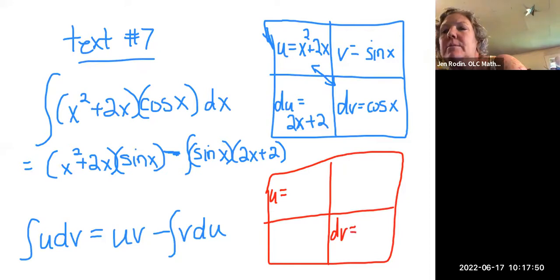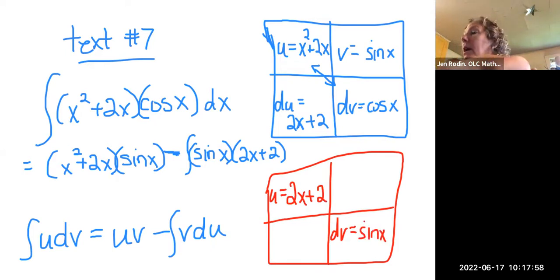So u would be the polynomial part. dv is sine x. Sometimes, when I first taught this, I'd assign all kinds of ones and we'd be just doing them in class for hours. Sometimes we'd go around in a circle and get lost. The students would get up and do them too. I'm not assigning the more technical ones, but you can go like 3-4 levels of these to their big old beast. So then v is going to be the integral of your dv.